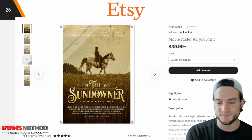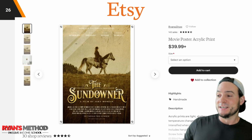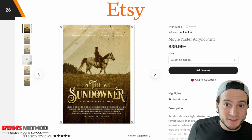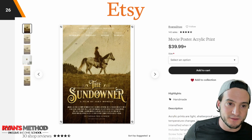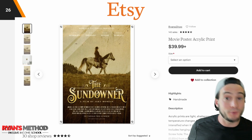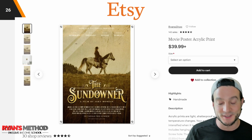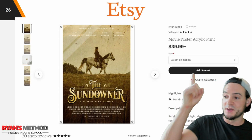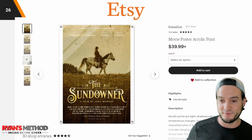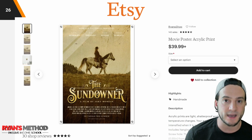Another thing you can do, and I'm not telling you you have to do this, obviously, but it's not a bad idea, is add an additional variant. So maybe I enable one of those square variations, even though my design is clearly optimized for vertical, and I set the quantity to 0 and the price to like $11.99, so that when someone sees my product in search results, they see I'm selling for $11.99. Then they come here and use the size drop down and they're like, I want the $11.99 poster. Oh, it's actually $40, right? It's a pretty big disparity, but at least we got them to click our listing. And by the way, most top sellers do something like this.